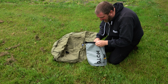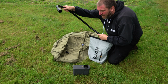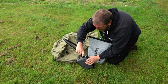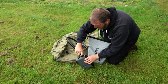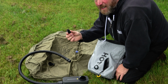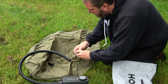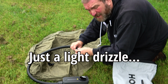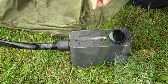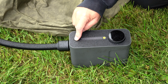So, pump out of the handy carrying bag. I guess we'll use a nice big hose for this. Thread that on there. And we'll need this adapter to blow up the inflatable chair. It has started to rain a little bit. Now I have to point out, this pump is not designed or rated to operate in the rain, but let's give it a go anyway.